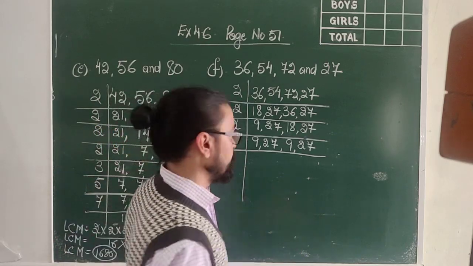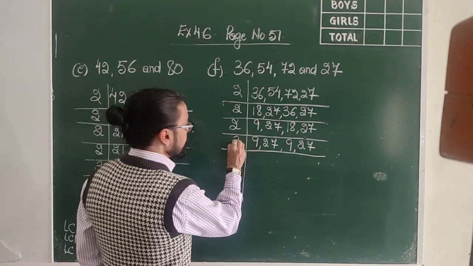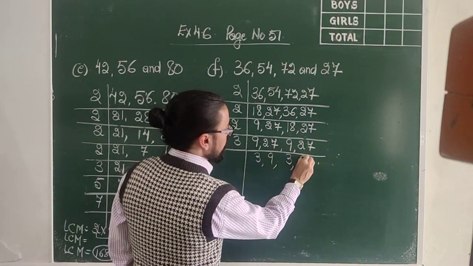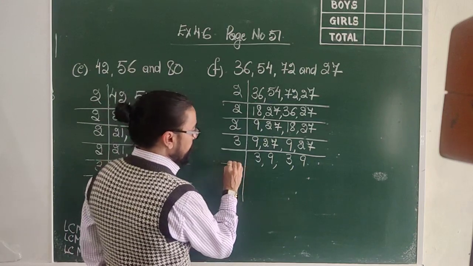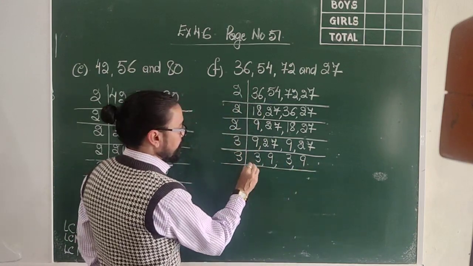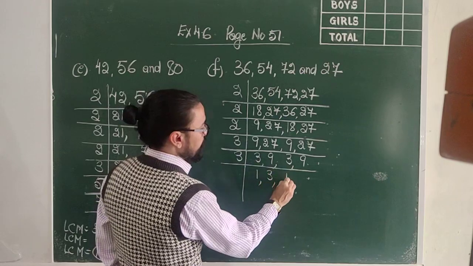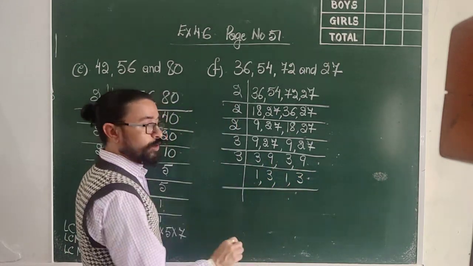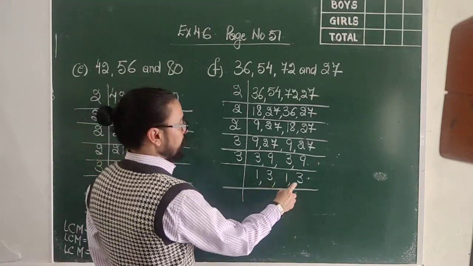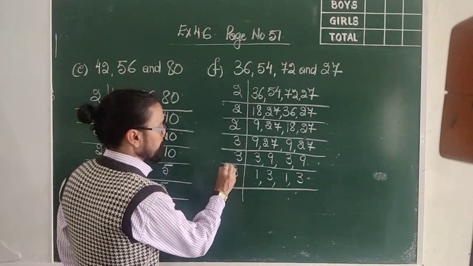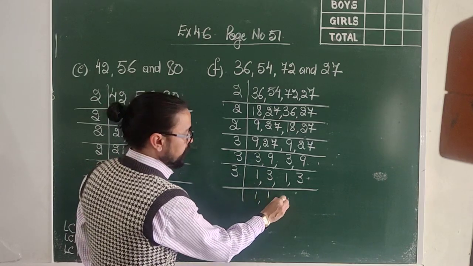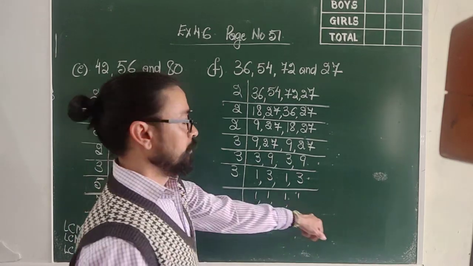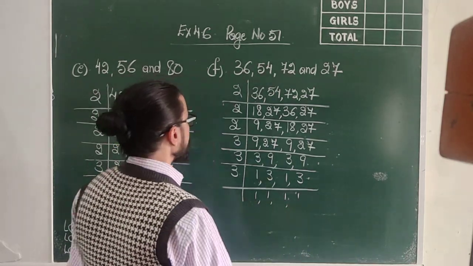I go to my next prime number. Next prime number 3. 3 threes are 9, 3 nines are 27, 3 threes are 9, 3 nines are 27. Again by 3. 3 ones are 3, 3 threes are 9, 3 ones are 3, 3 threes are 9. I've already got 2 ones which will go to the end of the sum. And I'm left with 2 threes, but naturally they'll be divisible by 3. 1 copied down, 3 ones are 3, 1 copied down, 3 ones are 3. I've got all my ones and my sum comes to an end.